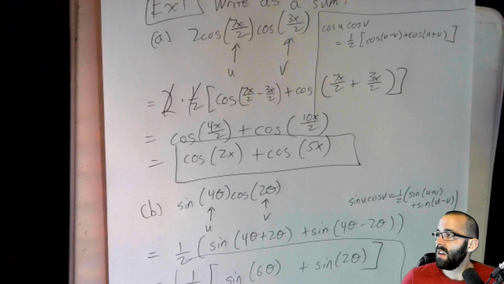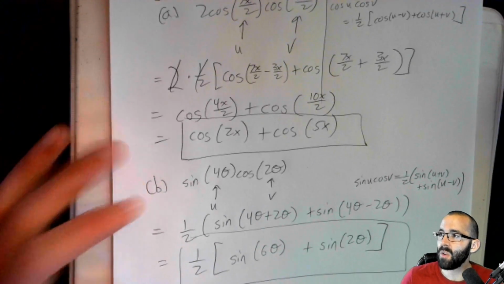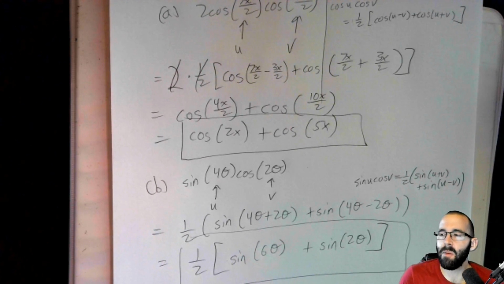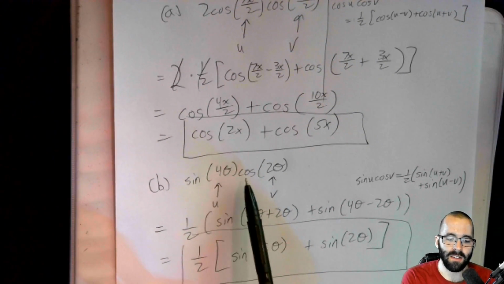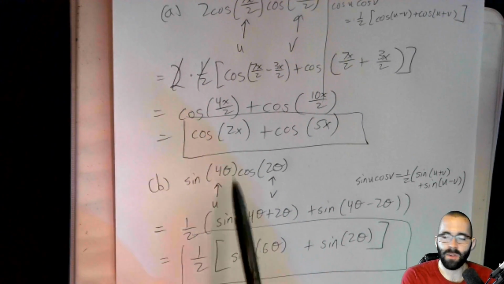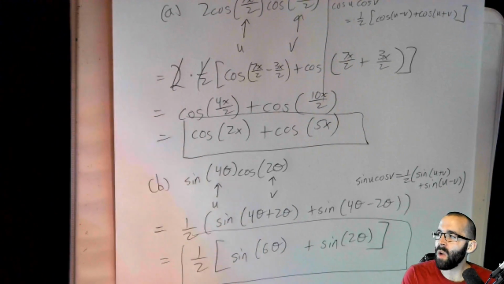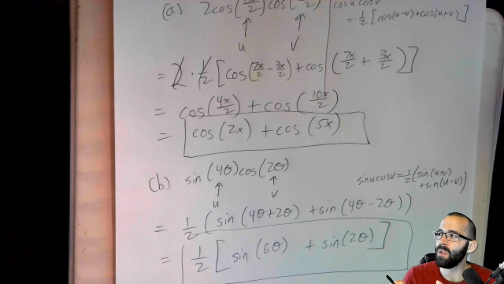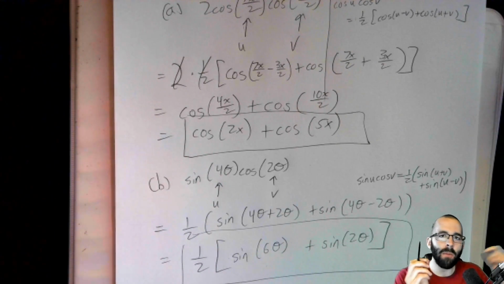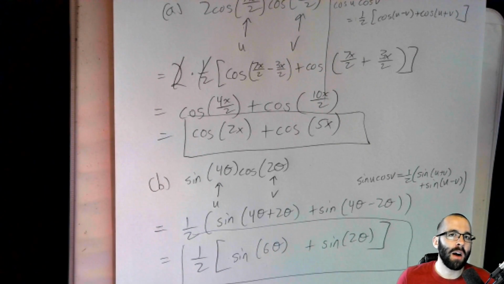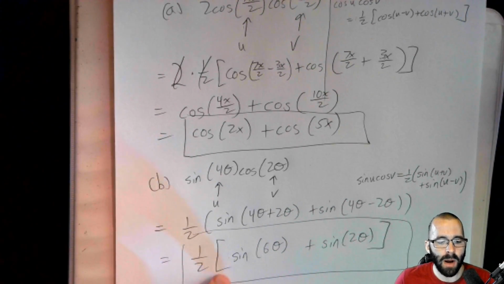And again, notice what the question is asking. The question is asking you to write as a sum. It's not saying you have to simplify it. This is not simpler than that. I don't know if either of these is simpler than the other. The important thing is rewriting it and being able to rewrite it into a tool that may or may not be more helpful given the problem. And again, this will also pop up.